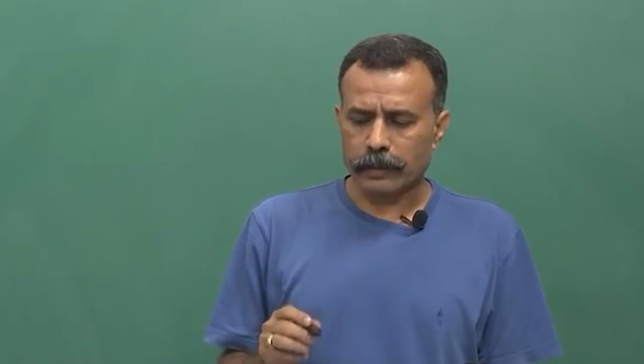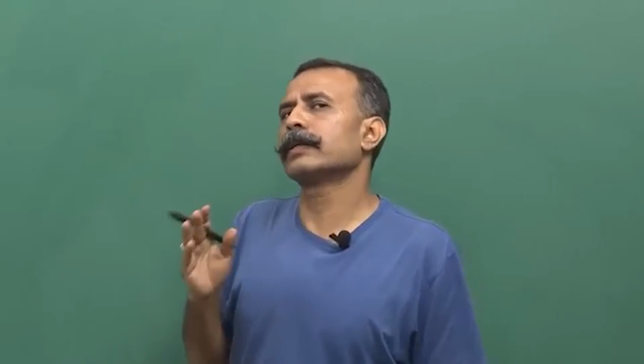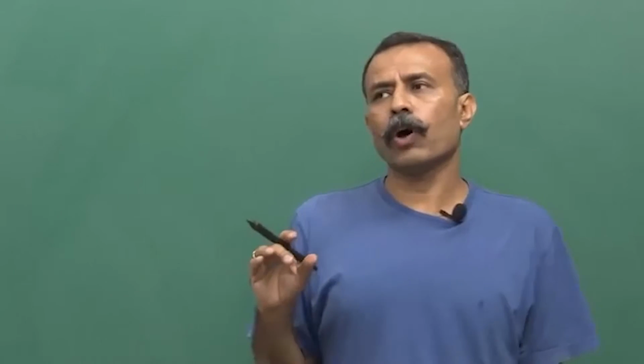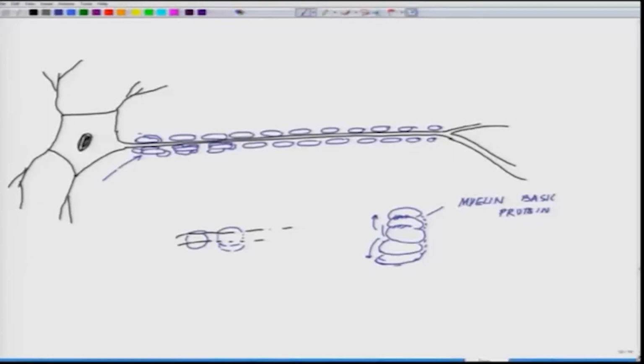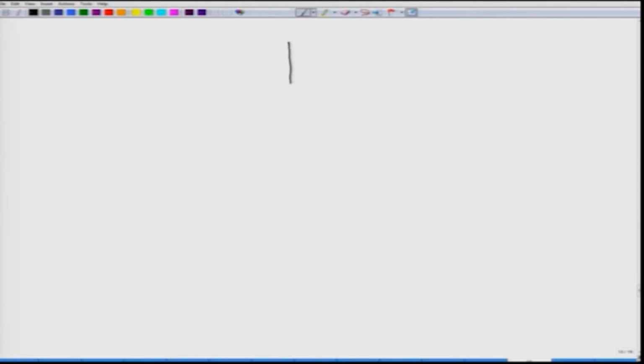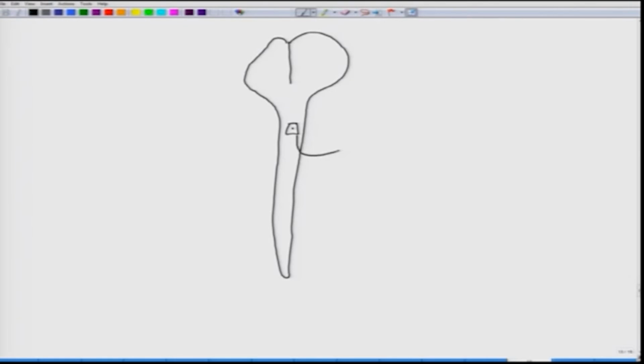The Schwann cells are present outside the central nervous system. So the myelination of the neurons, say for example, now let me again redraw the spinal cord and the brain. So whenever we draw it, we drew it like this, right? Okay. So now the neurons are sitting here, right, and they are sending out the processes. So all the myelinations which are happening outside are the Schwann cell myelination, right.